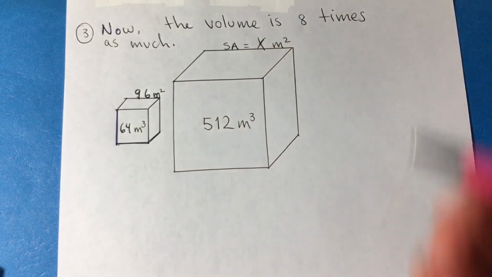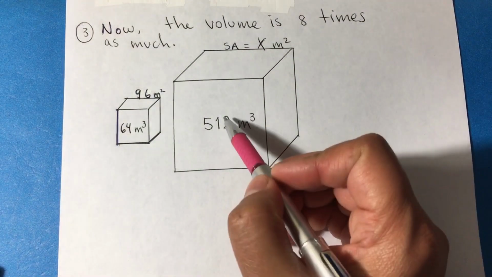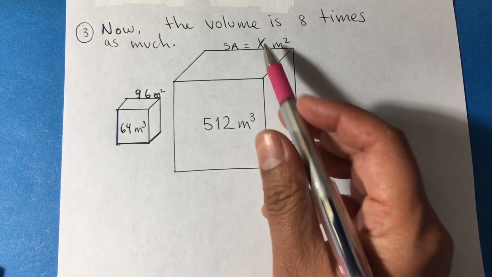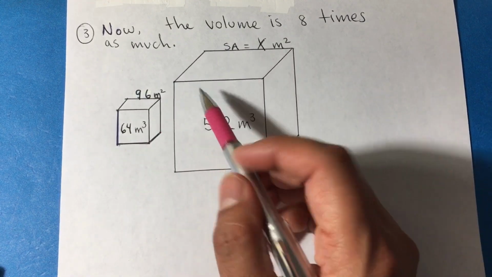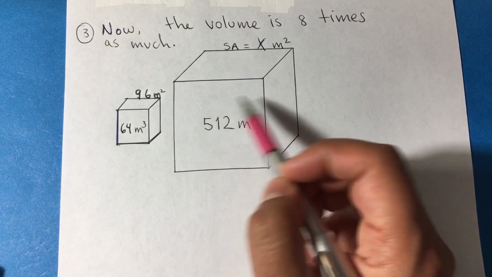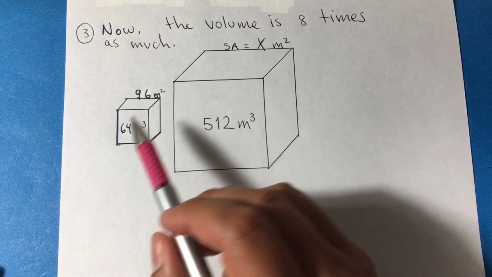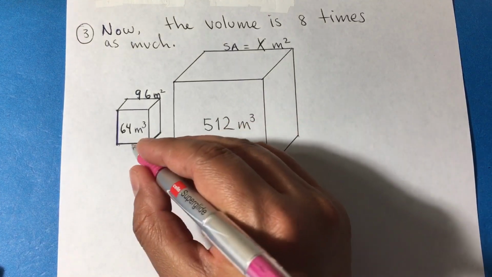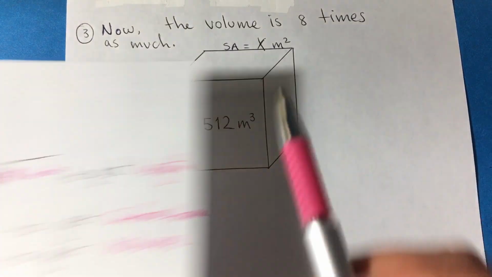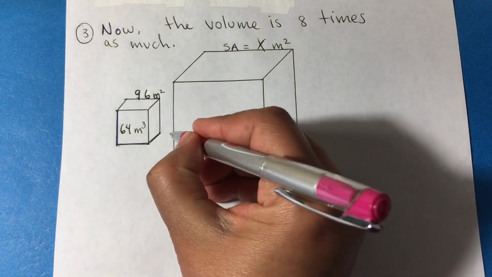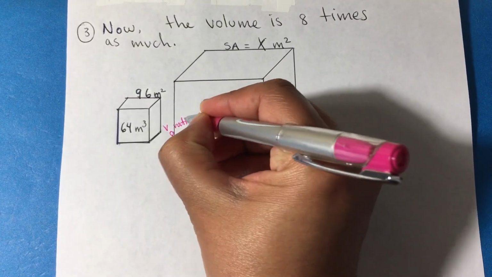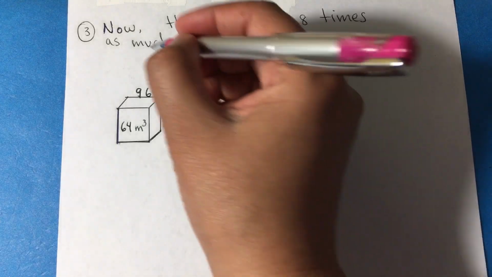Why am I doing this? It's because sometimes I'm not going to be missing the volume, but rather one of the surfaces. And sometimes I'm going to be missing the bigger shape measurement, sometimes the smaller shape measurement. So when I divided big by small, I got 8. That's the volume ratio. When it's volume, I needed to go to length.